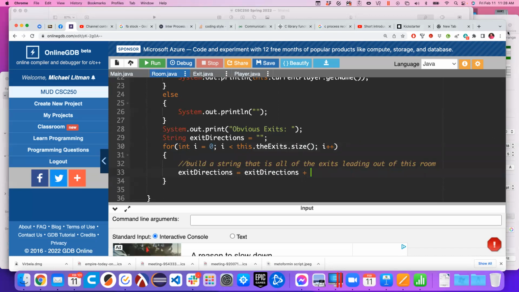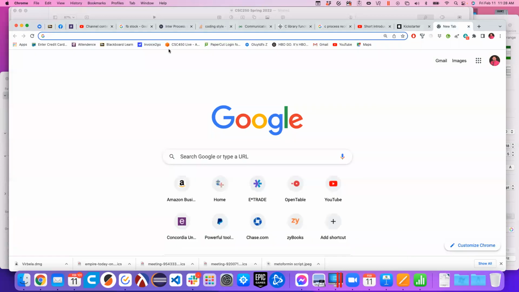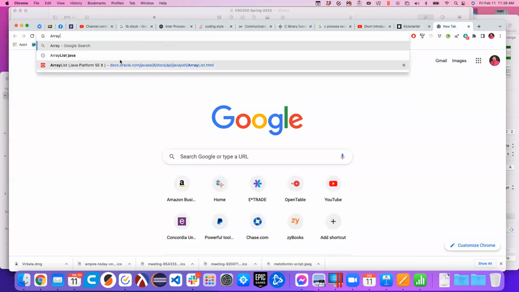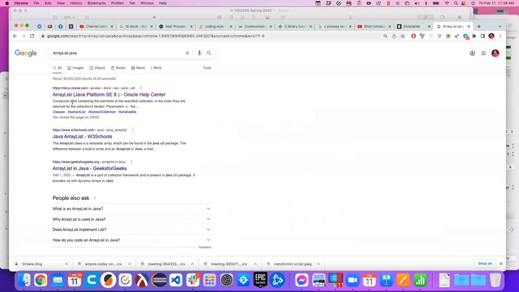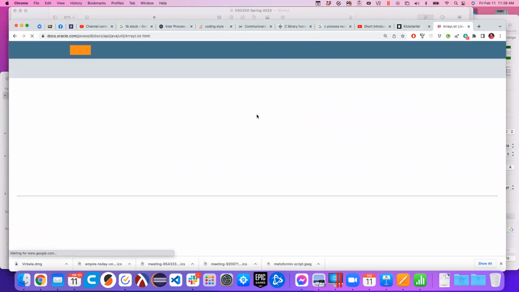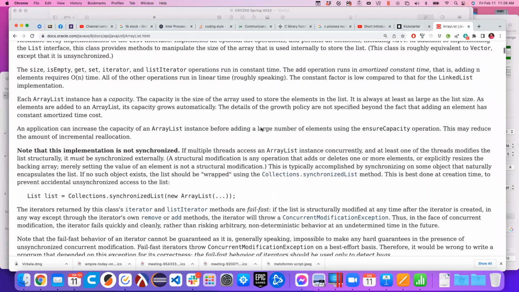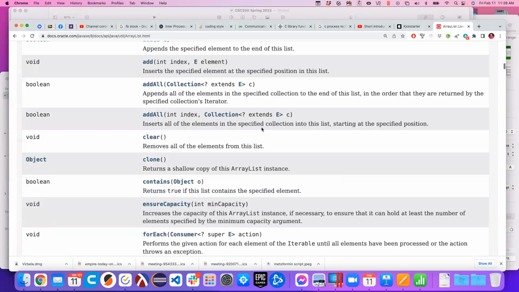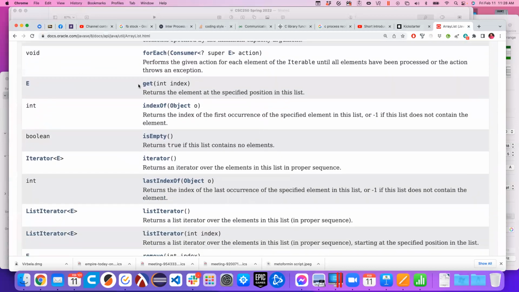Now, in case I don't remember, I'll go into my documentation here. I'll just look up array list Java. And I'll go and browse the functions. One of them is called, I think it's just get. So here's get. I give it an index and it returns the type. In our case, the thing that's in this array list are exits. It'll give me the exit that lives at that bucket in my array list.